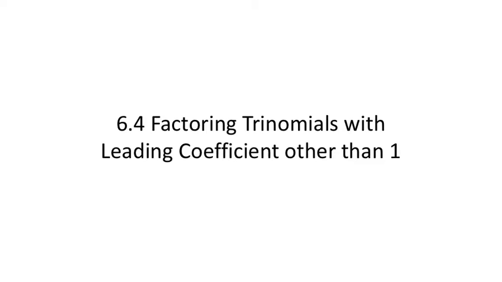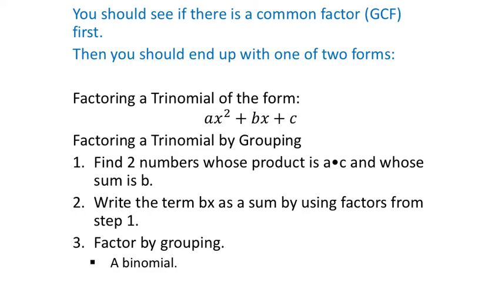6.4, factoring trinomials with leading coefficient other than 1, which we did see just a little bit of. There's not really any good rules for this, so we kind of have to go through that separation of the middle term, which is usually just the x term by itself. It doesn't have any exponents with a variable, into splitting that very, very purposefully so that we can then factor by grouping, okay? So this is kind of how it ends up being for us.